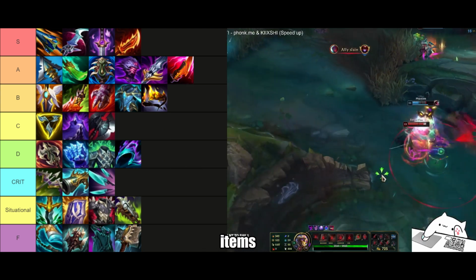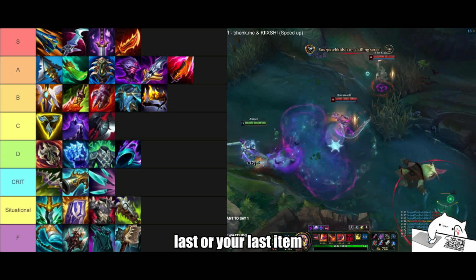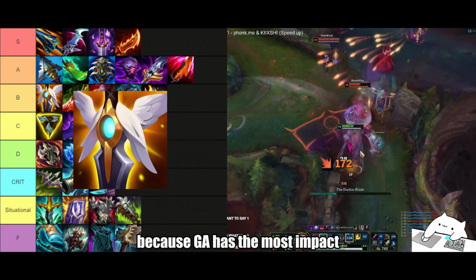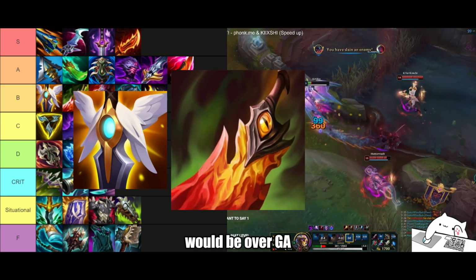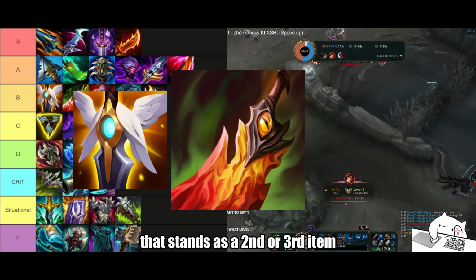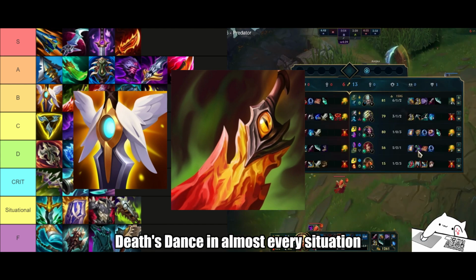Now for B tier items, you only want to build these items as your second last or your last item. That's why GA is at the top of the list, because GA has the most impact compared to all of these items. Death Stance would be over GA if you do build Death Stance as a second or third item. Otherwise, GA is just better than Death Stance in almost every situation.